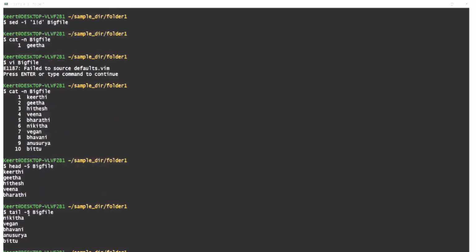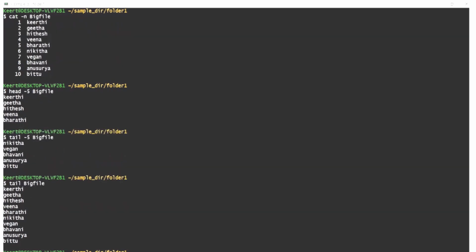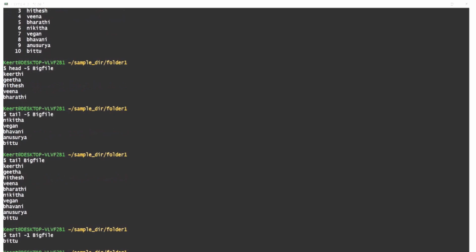So I'm printing the last 5 lines. If you want the last one line, then you can give tail -1 of big file, only the last line it is going to print. So this is the one.